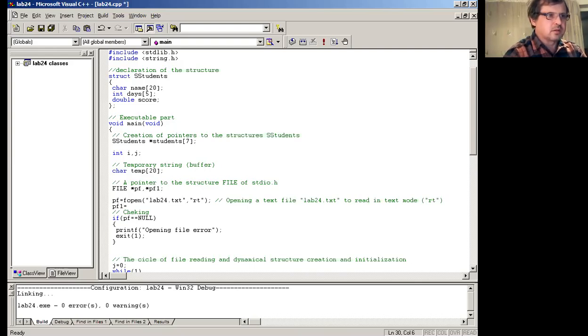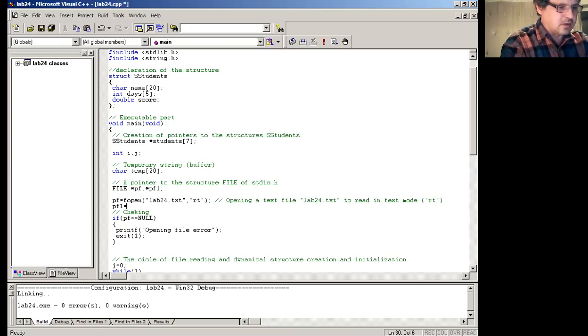And let us open. How to open? Some action must be performed to create another file. Yes, fopen, because the thread is opened.